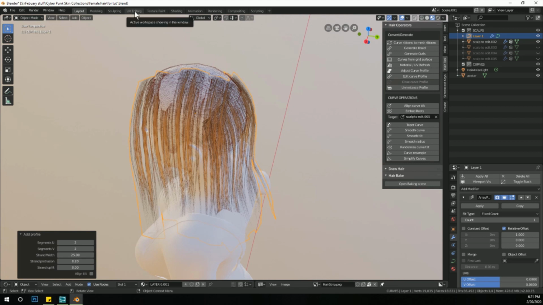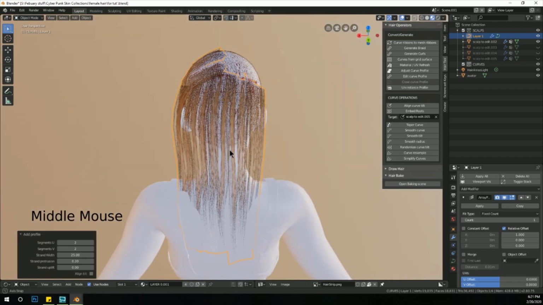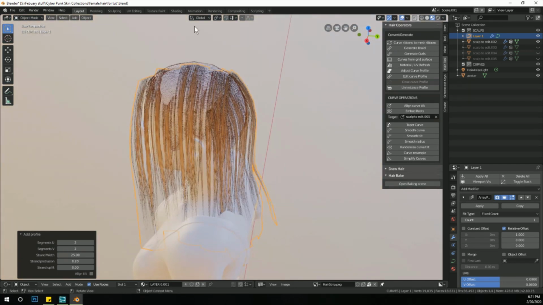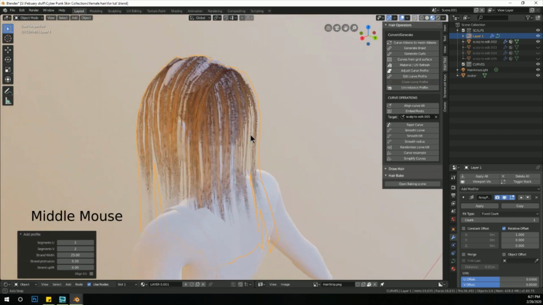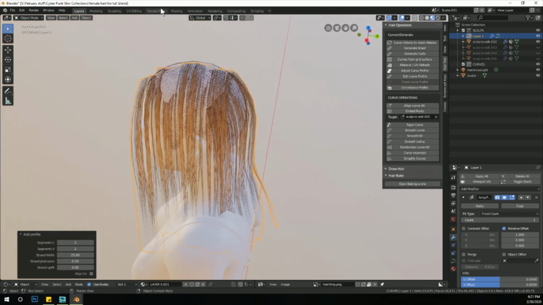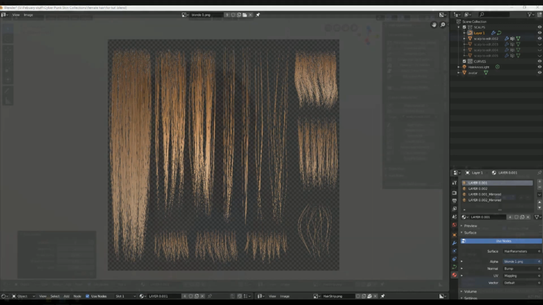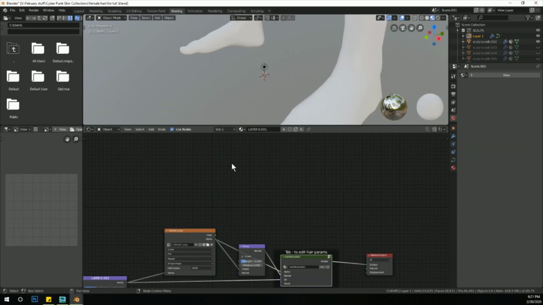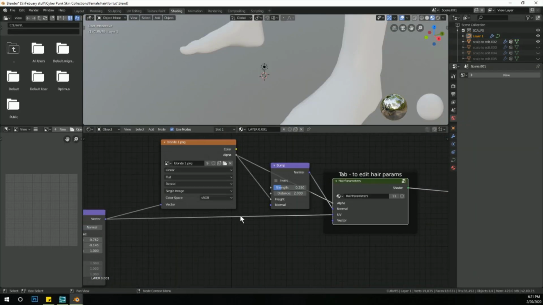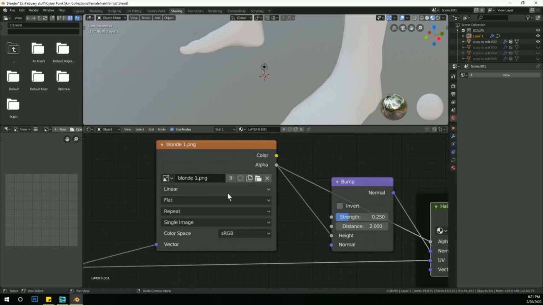Now, when it comes to the opacity, if you want to use a different one versus the one that comes with the hair tools, I'm actually using one from Sinhouse. He provided it free on ArtStation, and I have that one. I'll show you what it looks like. Looks like this. So I just dragged that over into the UV editor, and then when it comes to the shading, I dragged that over into the texture file here.